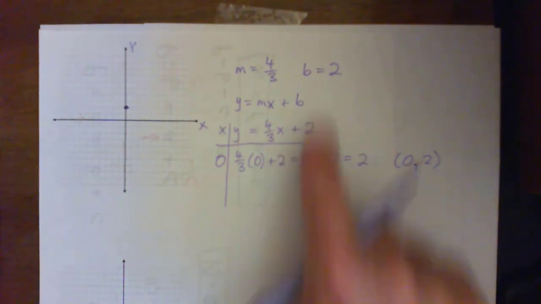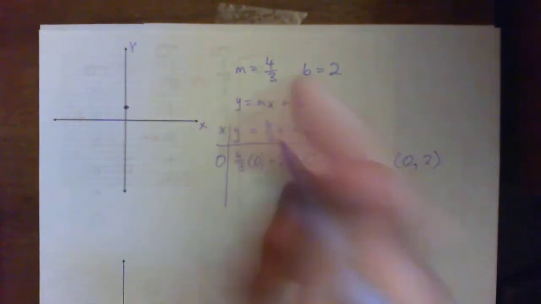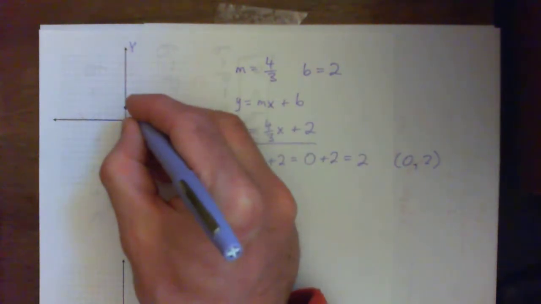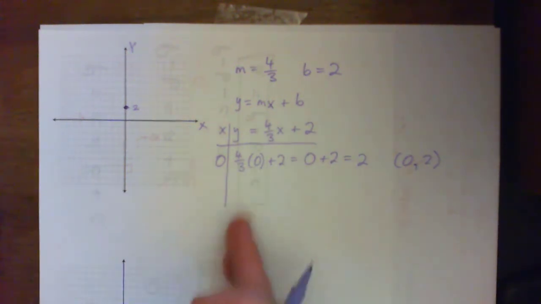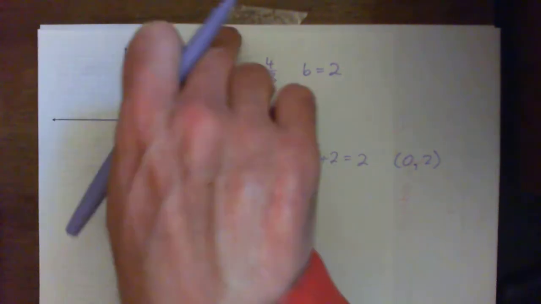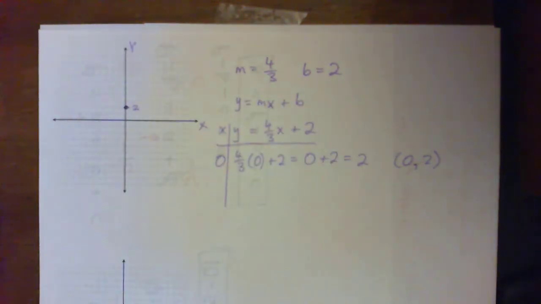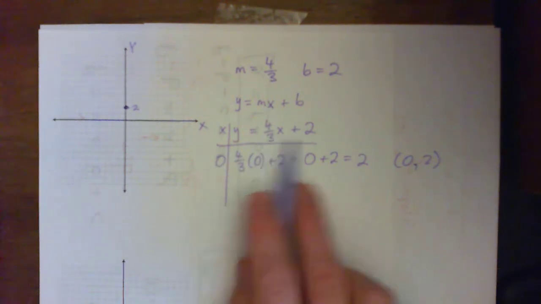And by the way, it told us that the y-intercept is 2, so it should be no surprise that it hits 2 at the y-axis right there, isn't it? So, anyway, I'm just doing it both ways. I'm going to make the table, then I'm going to go over, just get the y-intercept and do the rise over the run. So there's 2 ways of doing it, right? So now we're going to plug in points, get another point here.